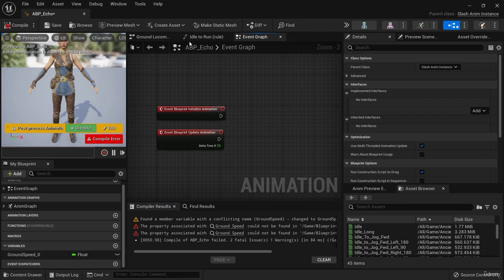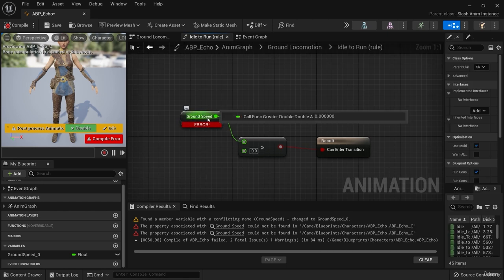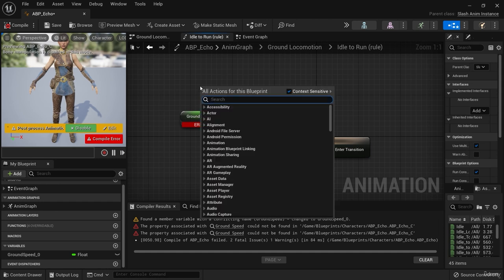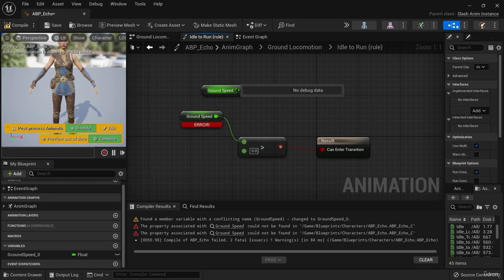And if we go into our state machine, we see there's an error because it doesn't recognize this ground speed. We have to use our C++ ground speed now. So we can right click and type ground speed. And now we have getters for the renamed blueprint version, and under movement, because we put our C++ variable in the category movement, we can get the C++ version.